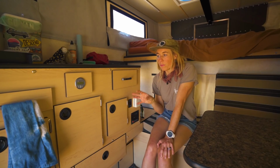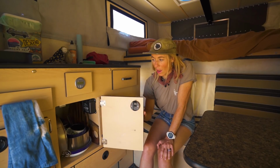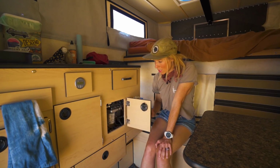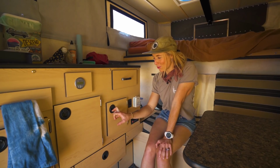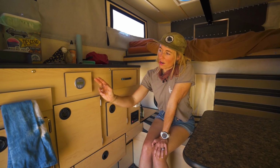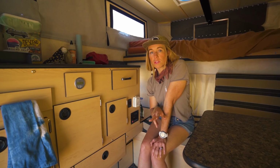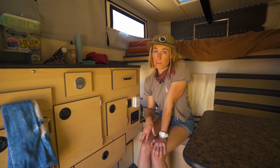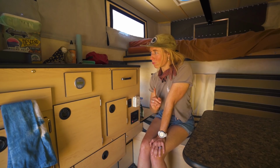Then the cabinet is full of a bunch of different compartments that are made up of both storage as well as utilities, easily accessible, if you ever need to access those sorts of things. Drawers and cabinets are kind of all through here. This is your solar monitor. This particular camper has two 79 amp hour AGM batteries and a 160 watt Overland solar panel on the roof.